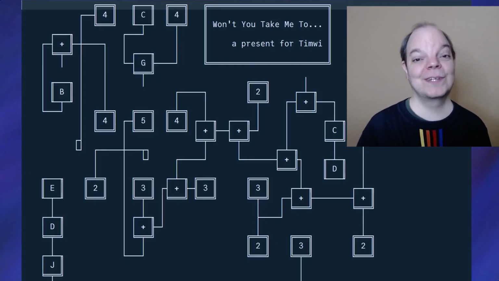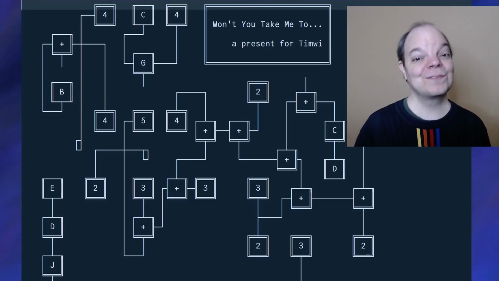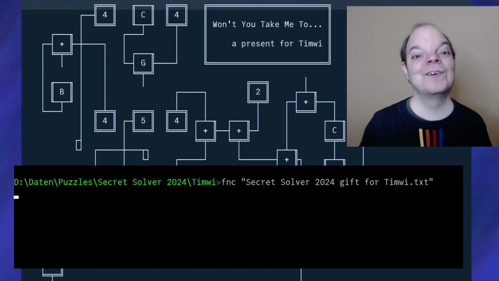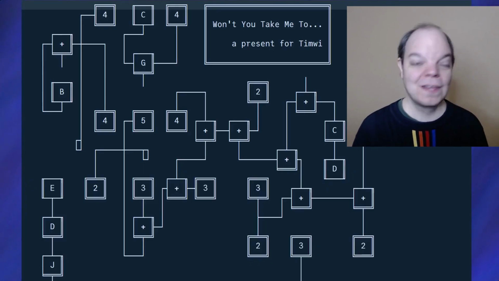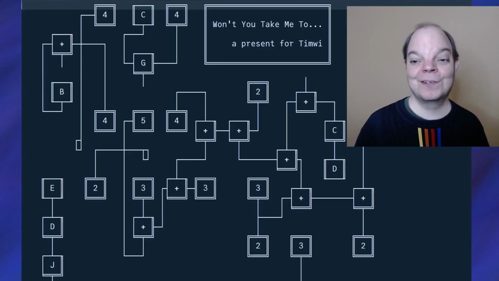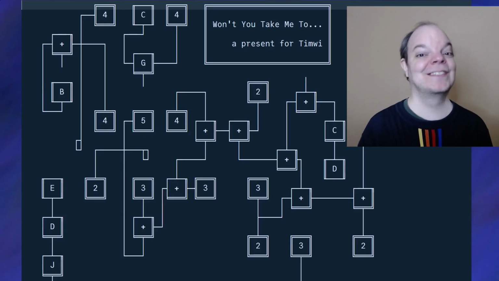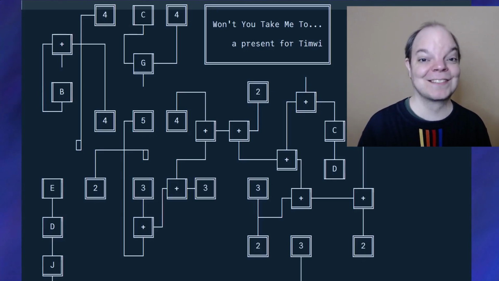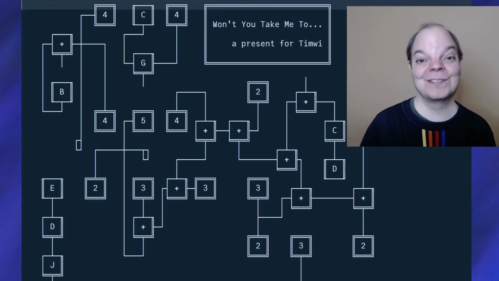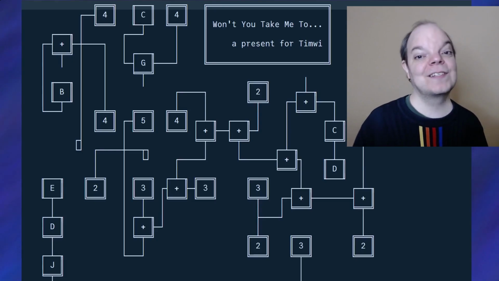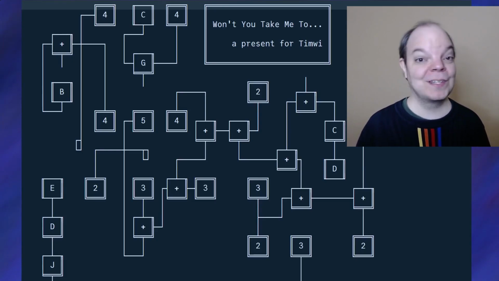Alright, let's see if we can figure out what this program actually does. So the obvious thing to start with is to just run it. But if I try to do that, it will just never output anything. It never finishes. Now, when I first received the puzzle, I thought, well, maybe there is a bug in it. But nah, I'll tell you now, it's not a bug. It is fully intentional. The program just takes ages. So we need to be a bit clever about it to see what it would output if it ever did finish. Let's take a look at some of the individual functions in this program and see what they do.